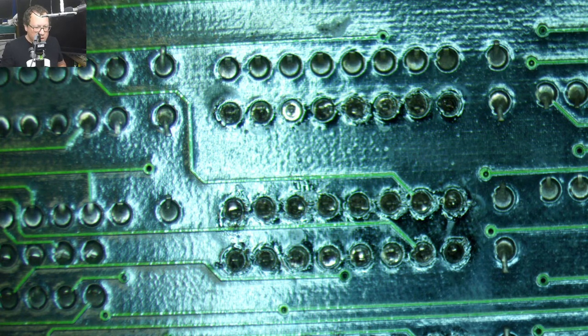All right, so I'm not sure. I probably won't be able to do this in the microscope. Well, let's see.